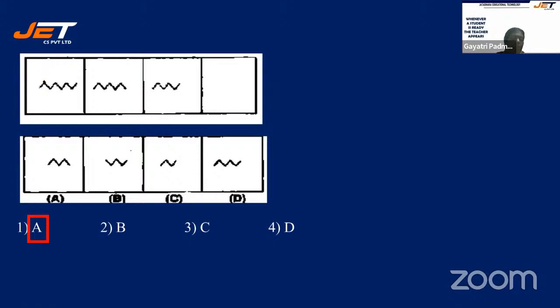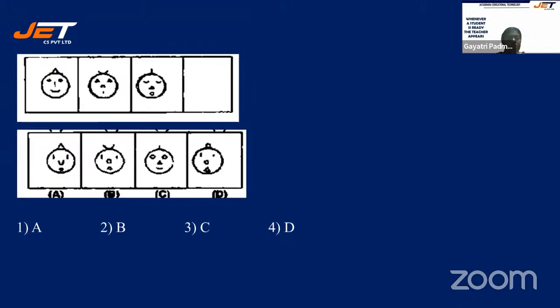See here, 1, 2, 3, right? 4. So the second one you have 1, 2, 3. Third one you have 1, 2. Okay. So the next you should have only, this is 3, so the next you should have only 2. So that is why you have this 1, 2. That is why your option A is correct. All right, students. So I'm sure you would have understood this. All right. Now let's move on to the next question.